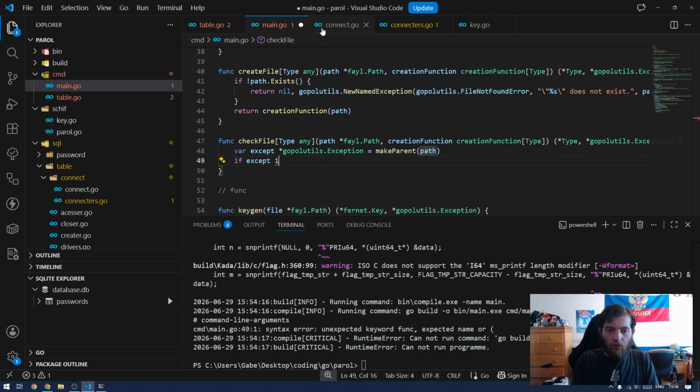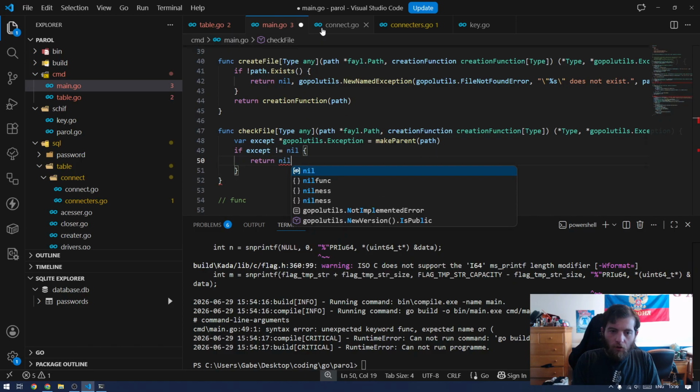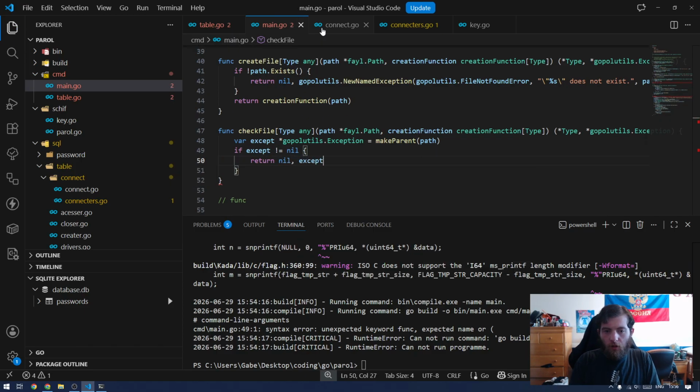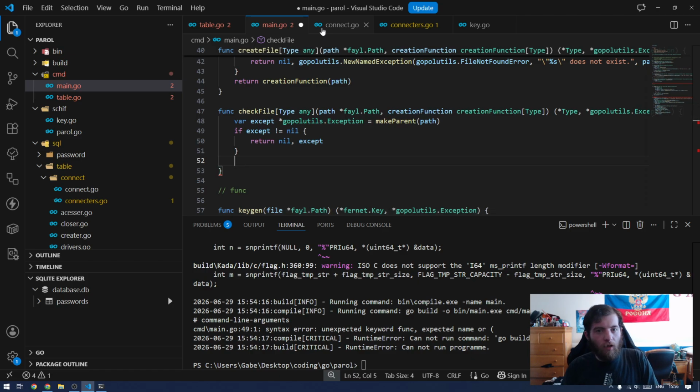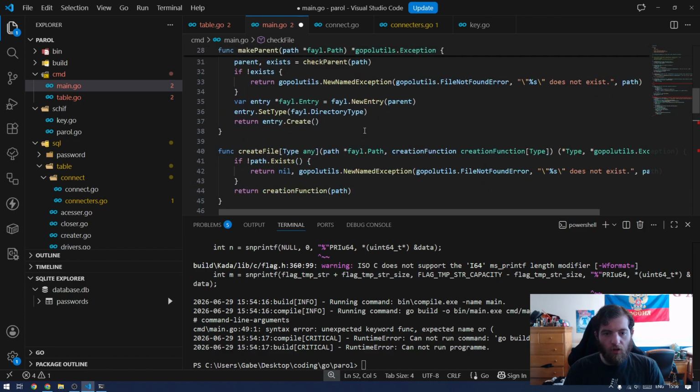If except does not equal nil, return nil and except. There we go. Basic error checking. Everyone in Go knows that little paradigm. Then we make the parent, which checks if it exists, right? Or, no, I think if it does exist.